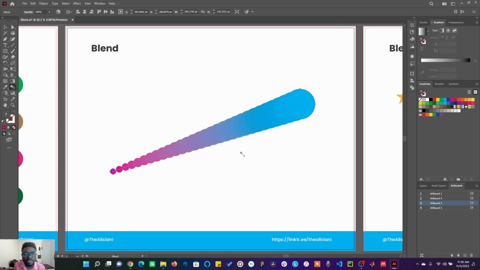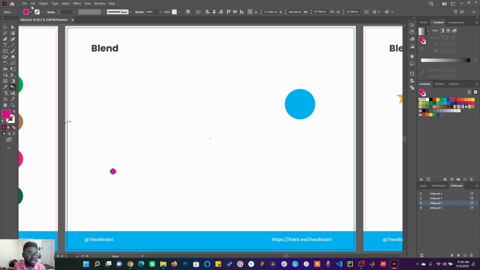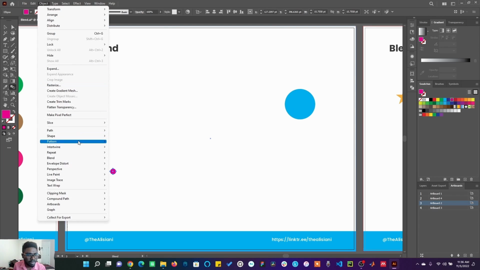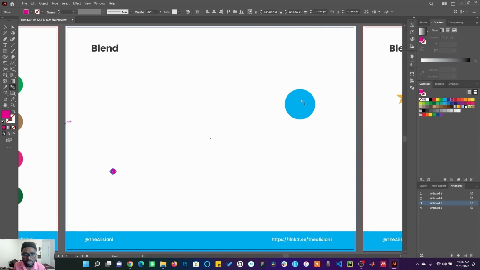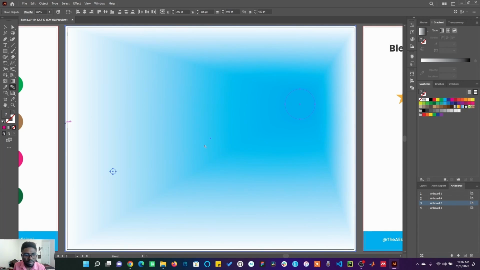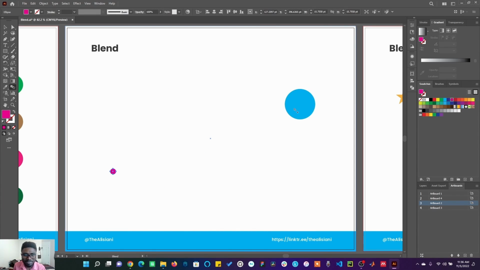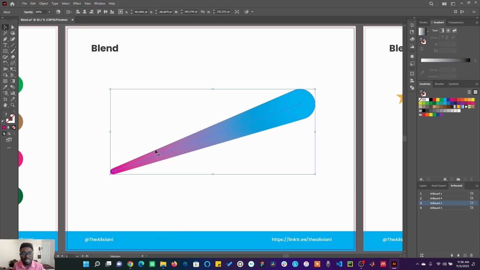Now the reason why I have it this way is, if you remember with our previous slide, we were able to set our points to 20. So I'm going to undo that. If I go to blend options, if I change it to smooth, click OK and do the same thing again. Oh, sorry, I blended the page. Of course you can still decide if you want to expand and then have access to the different colors in between the two sized shapes.